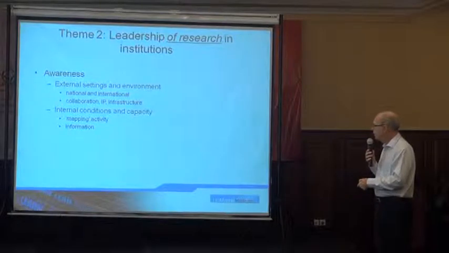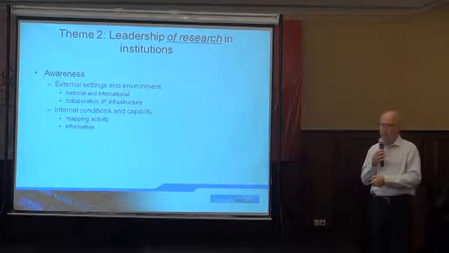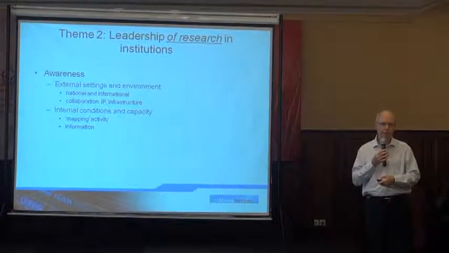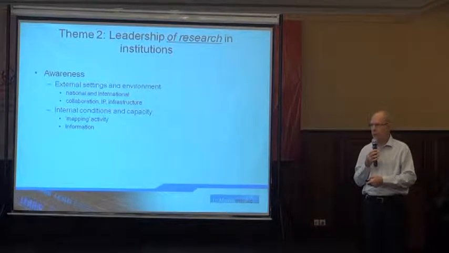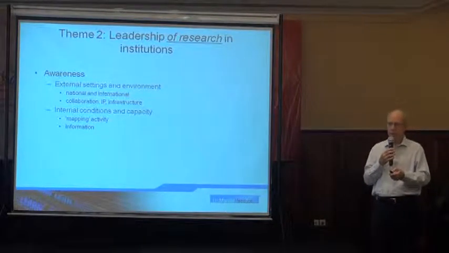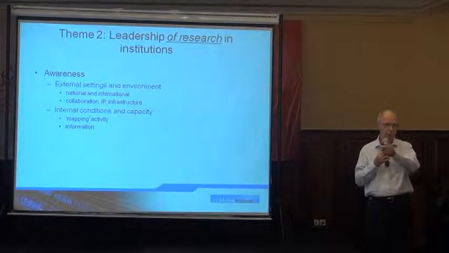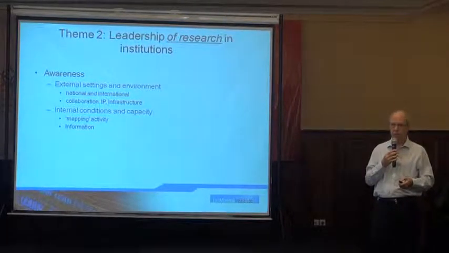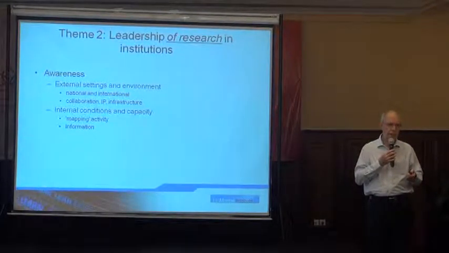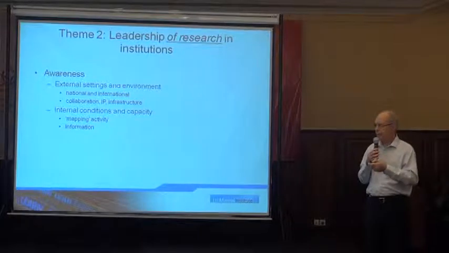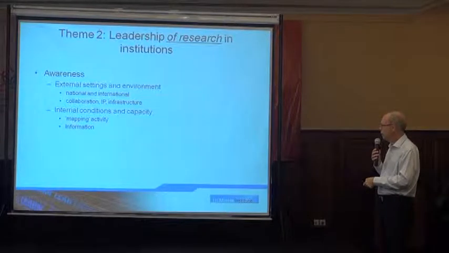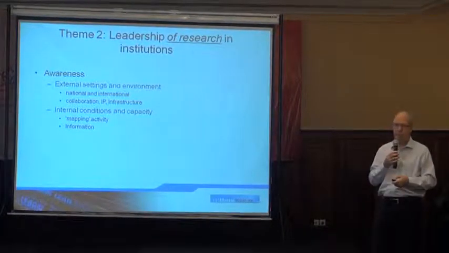But they also need to know what's happening internally. And here I'm referring to, have we got a map of the activity in the faculty? Do we know what everybody's doing? Do you have any idea what research projects are being conducted at the moment, and who's doing them, and who's talking to who, and who's collaborating with who? Because unless you know that activity, you really don't know what's happening, and you don't therefore know what is the best strategy to move the faculty forward. So getting an internal map of the faculty is important, and this will depend on the level of information that you have.